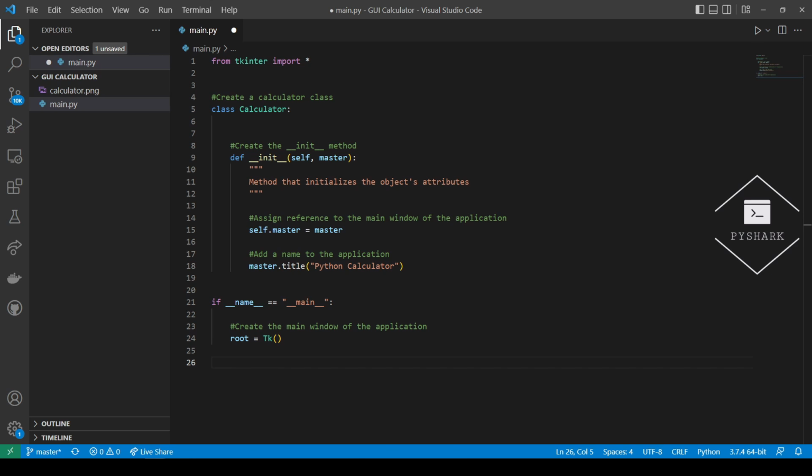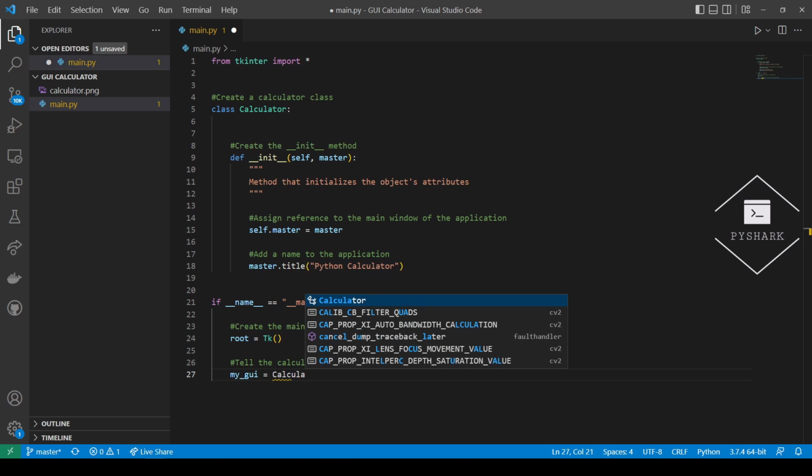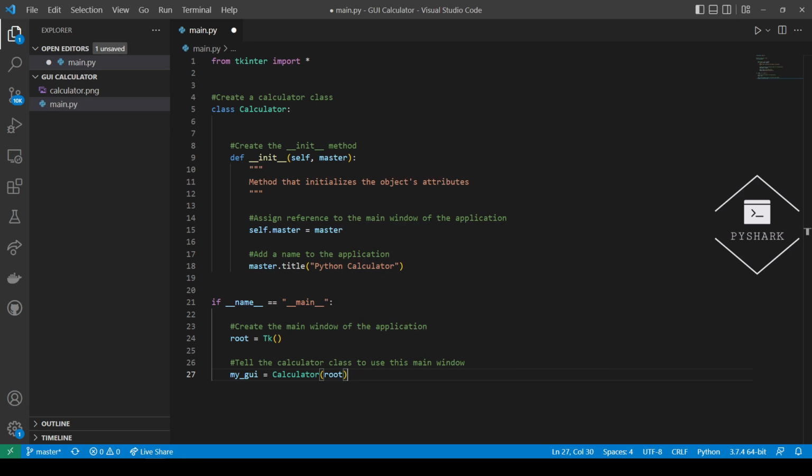Essentially, this step creates a GUI by telling a class to use root, which is Tk, as its main window. And finally, add root.mainloop, where mainloop is a method of Tk, basically telling the app to wait for events such as clicks and update the UI accordingly.